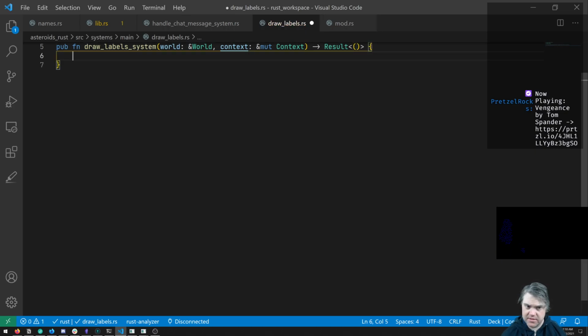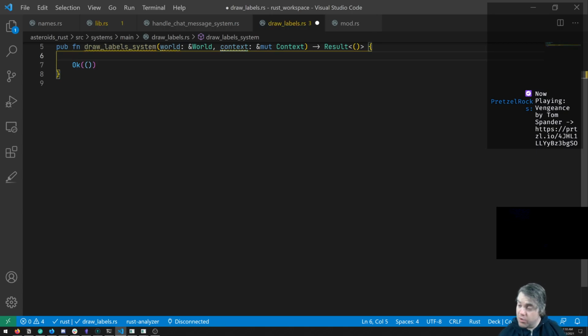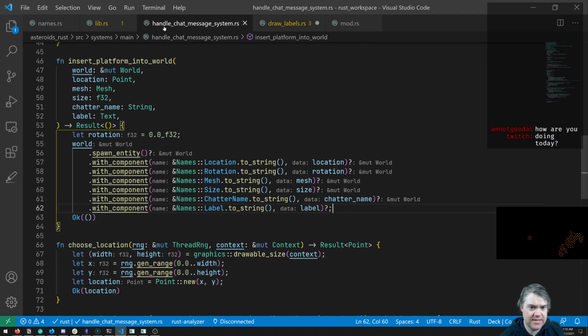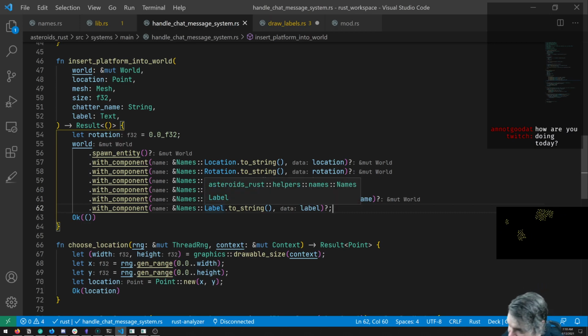Nothing in it. All right, so what do we need to do? Well, the first thing is we need to query for our labels. And as far as I can tell, the only thing we're gonna need is the position. We should probably have the size. If you look at this, we have a size. So we need the location, we need the size, and we need the label itself.